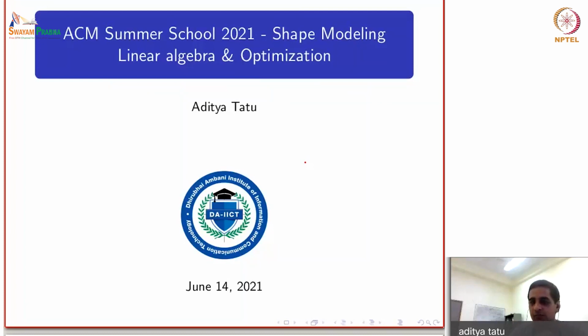Based on the responses that I received to the Google form, it seems to me that several of you, the majority of you, are comfortable with linear algebra, or at least more comfortable with linear algebra than optimization. So even though the title says linear algebra and optimization, yesterday night, late, around 9 o'clock, I decided to switch the sequence. We are going to first deal with optimization, because that is an area where quite a few of you are probably not comfortable. Linear algebra, a lot of you are comfortable, so since there is not enough time left, we can skip it, or at least do a rapid review.